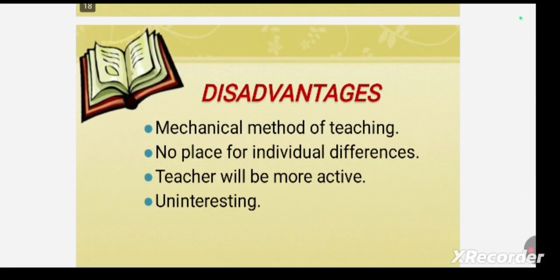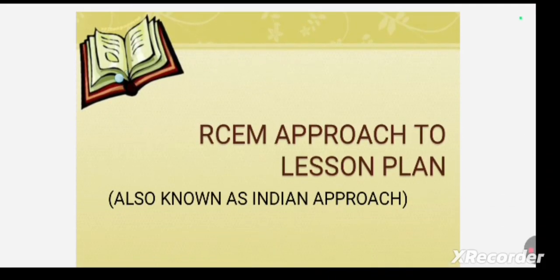And coming to the disadvantages, it's a mechanical method. It is like an artificial thing. It will not be that natural. And while dealing with this particular approach, the teacher couldn't give any individual difference to the students. In this approach only the teacher will be active and the students will be passive. So it won't create that much interest in the minds of the students. So this is the disadvantage.